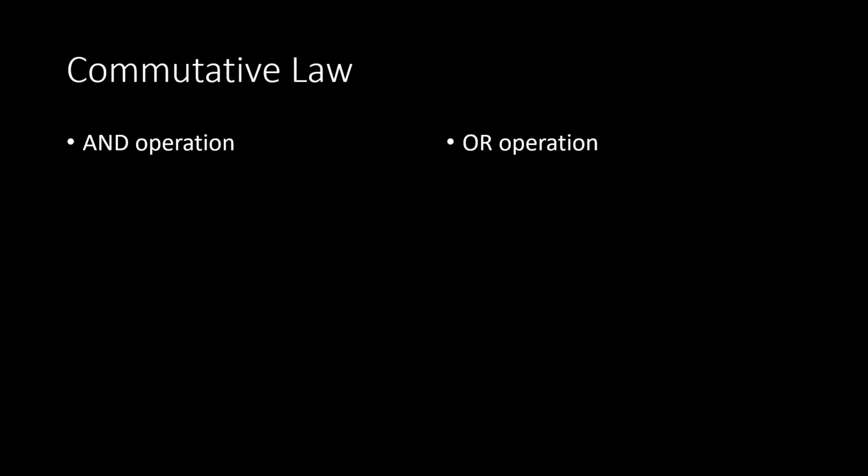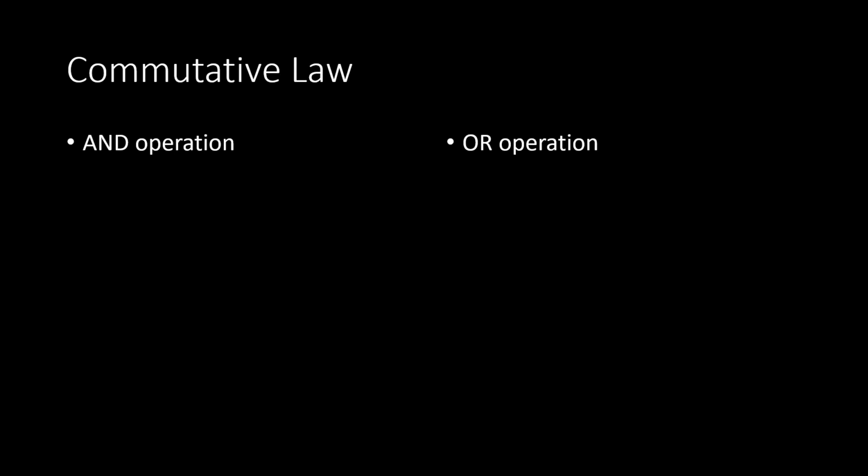We already saw in the last video basic theorems that enable you to simplify or to manipulate Boolean expressions. Let's continue with this to see more theorems or more laws, like the commutative law. It is the same law that we have in ordinary algebra. So the commutative law can be applied for the AND operation and for the OR operation.